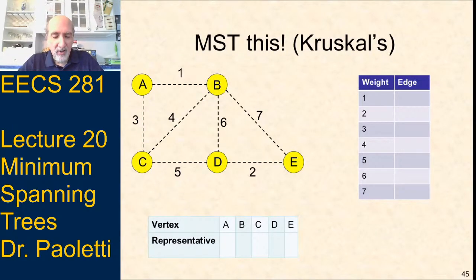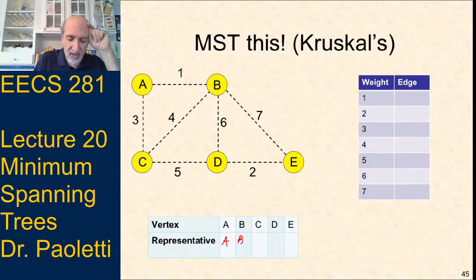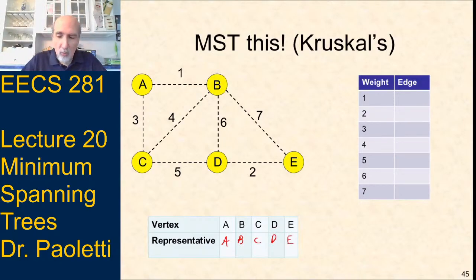So what we've got here is a slide that has everything in it, including all of the representatives. Now, you don't have to do all of that, but it would help you understand it better. Initially, everybody is their own representative. All right, so what I want you to do is take 2 minutes, run through Kruskal's, and then we've got animated slides that are going to show you the whole thing, including the representatives.